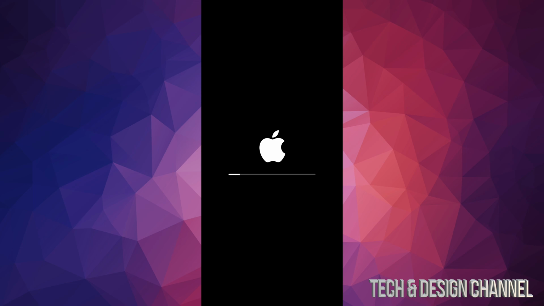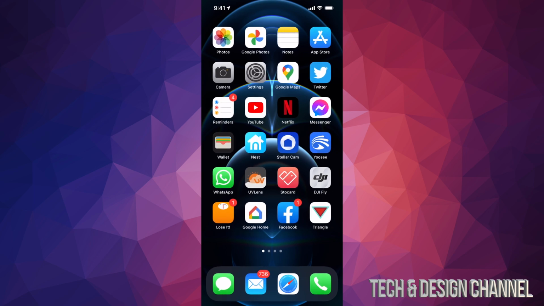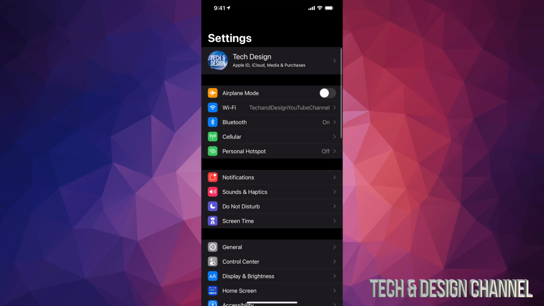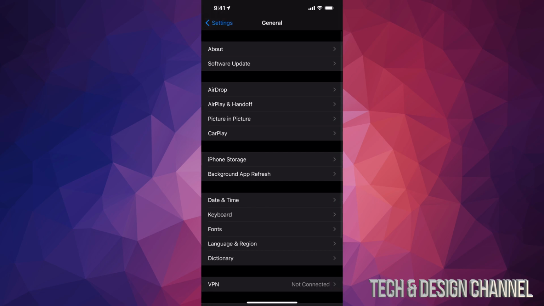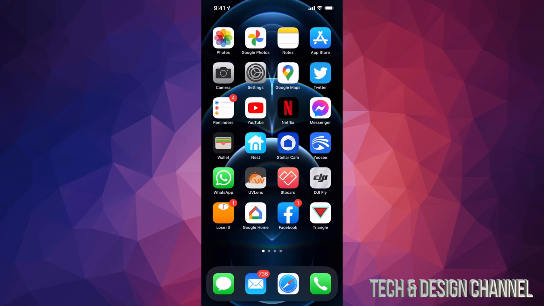By now you would be 5 minutes into the installation. All right, so at this point in time, we're all done. We can just swipe up, put in our passcode, and that's it. We can also double check that everything went okay just by going back into General, Update, and seeing that it actually got installed. So here we are, we have the latest iOS installed.